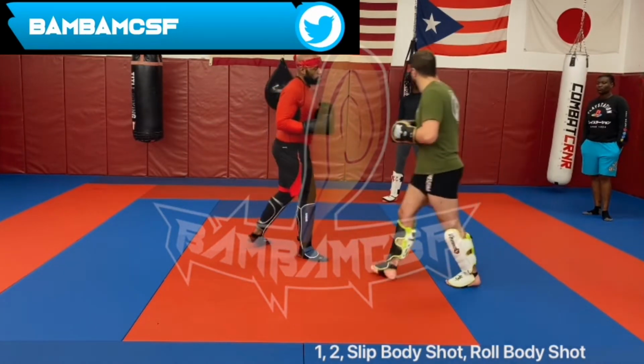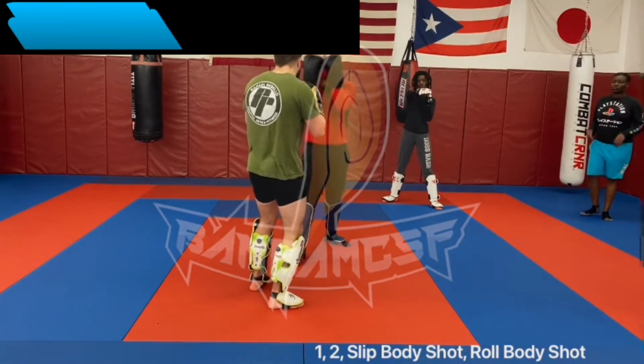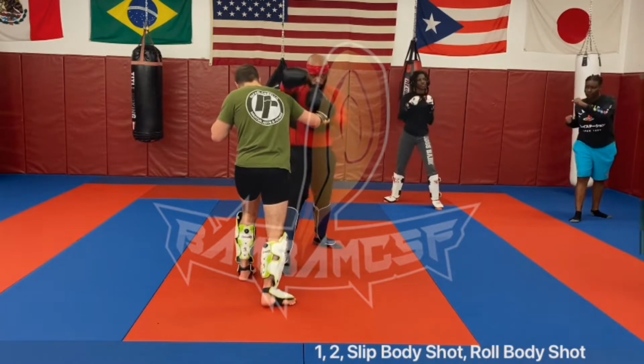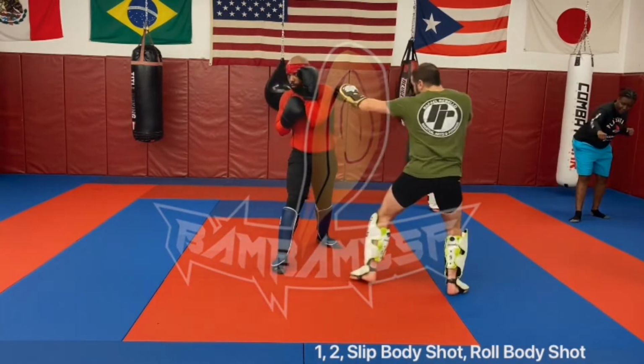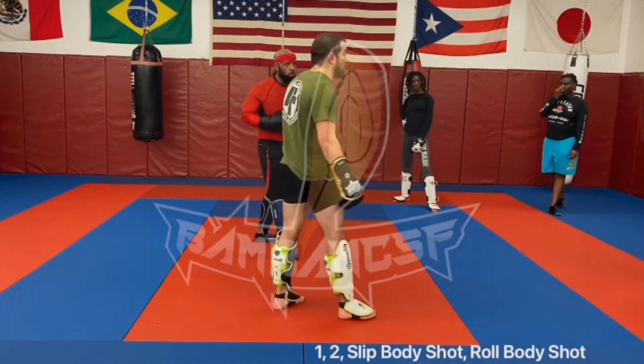Stepping out. So if you're opposite stance, I'm here. I hit my 1-2. Slip 2. As soon as that lands, I step over. Body shot, then you're at your angle. We'll work on combinations off of that.